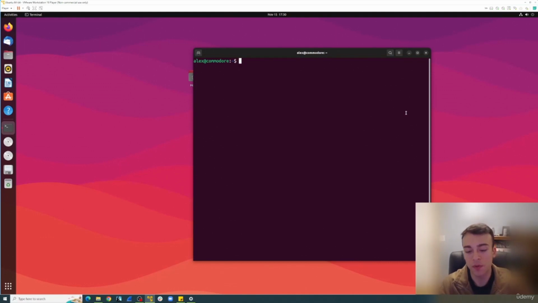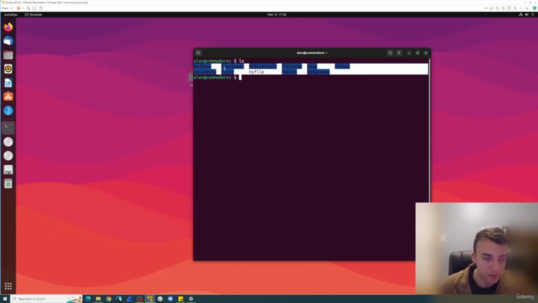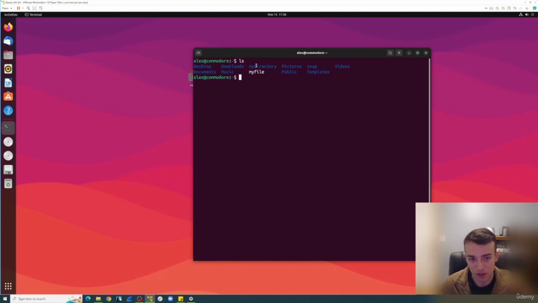Okay, so now in this section, what we're going to start with is the file command. An example usage of the file command would be specifying file and then the target. The target is going to be something like, if we do ls, any of these could be targets for a command. We know Desktop, Downloads, all the blue are directories, right? We know that already. But maybe we didn't. So any of these objects that pop up in the command line, let's say we didn't know what one was. A good example could be the white file.